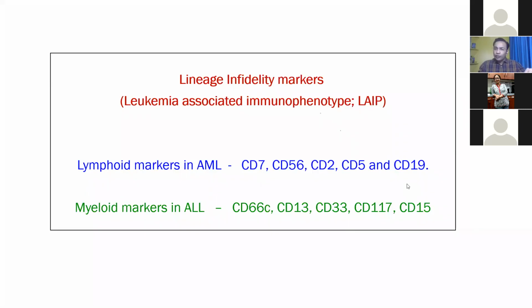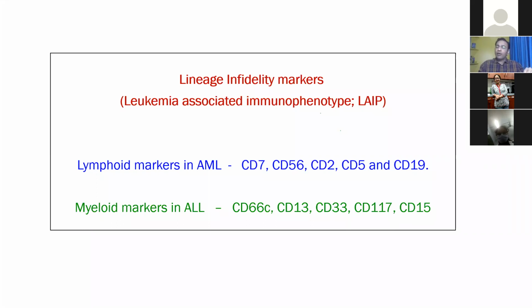The reason I am telling you is that sometimes an inadequate report is confusing. CD19 expression doesn't always mean B cell lineage. It can be expressed in myeloid leukemia. In the same way, myeloid markers are also expressed in ALL. So, for example, if CD13, CD33, CD117 are positive, it doesn't mean they are AML. They can be expressed in lymphoid leukemias like B-ALL or T-ALL.